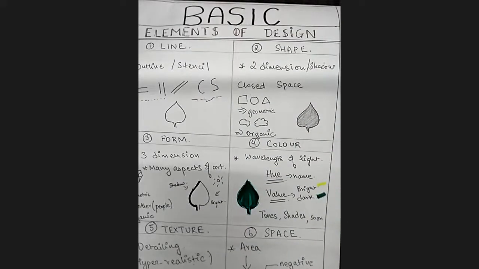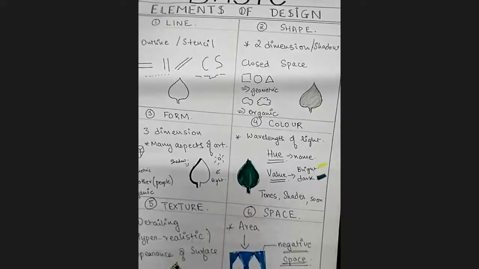So the work for today is done. I've done a basic introduction of all of the elements that we'll deal with in this workshop. You should know that there are a lot more elements of design. These are just the basic six. After the workshop, if you're interested, you can always go back and search what the different elements of design are. In case you want to learn on your own, or if you want to continue this workshop later on a regular basis, you can always let me know.